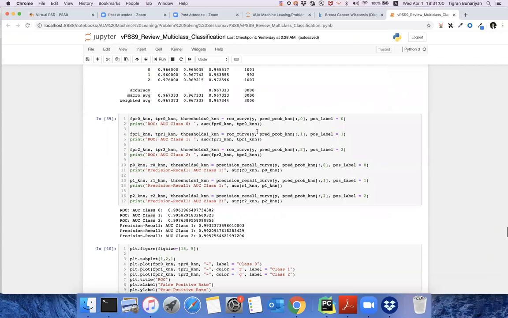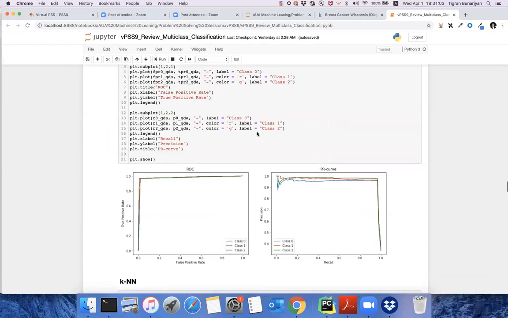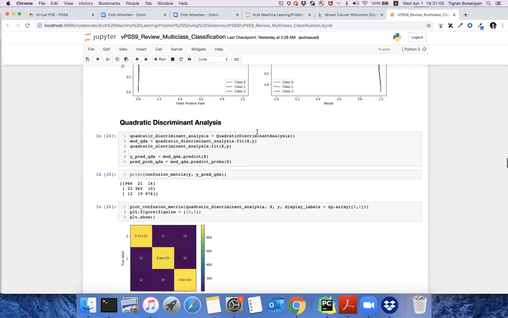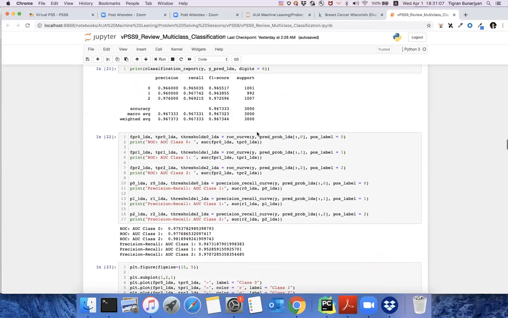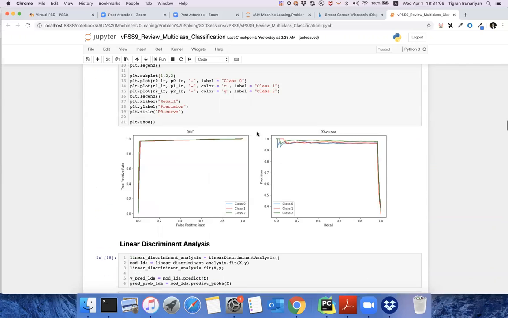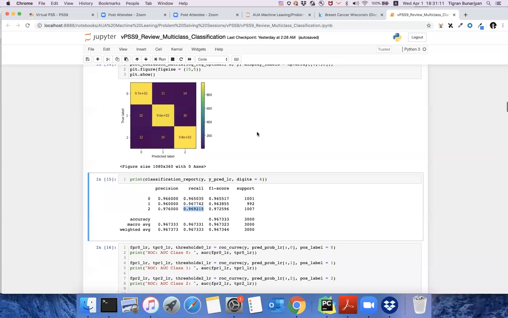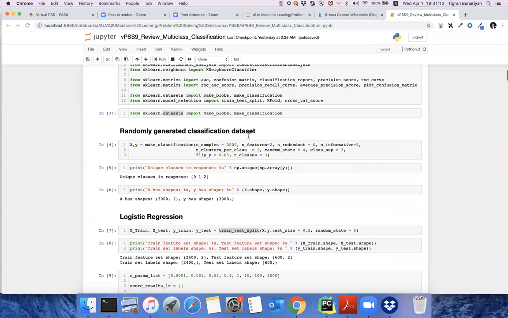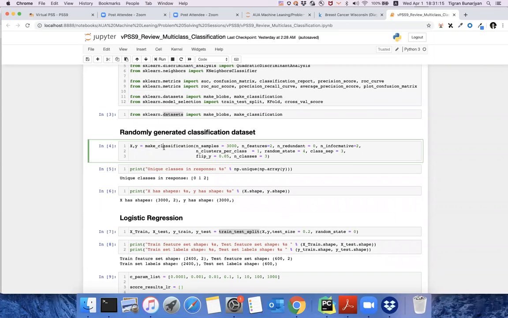Probably our data that we generated in here was somehow equally suitable for each model.